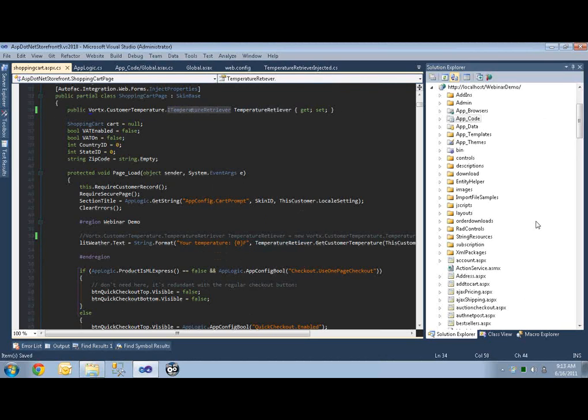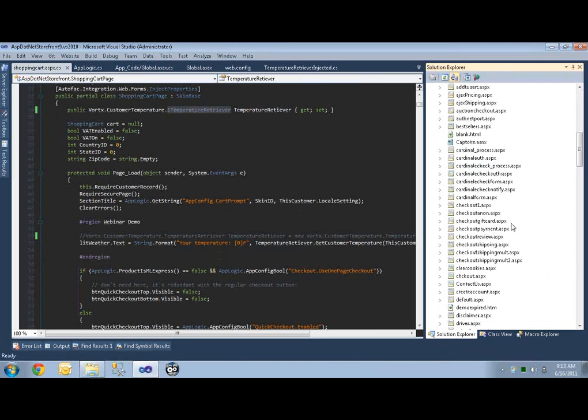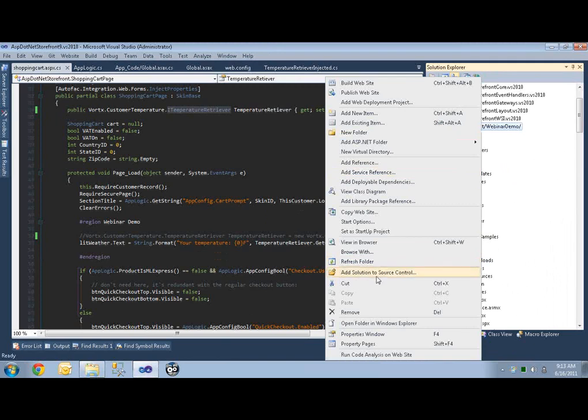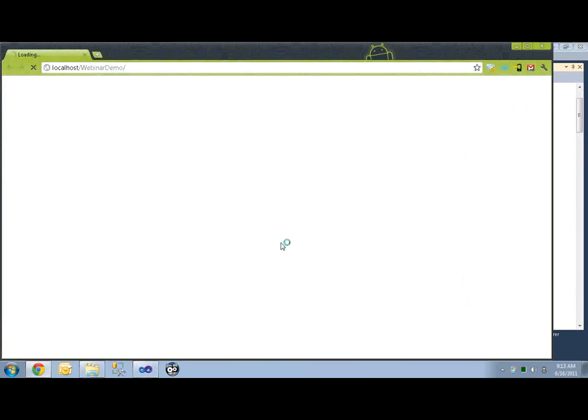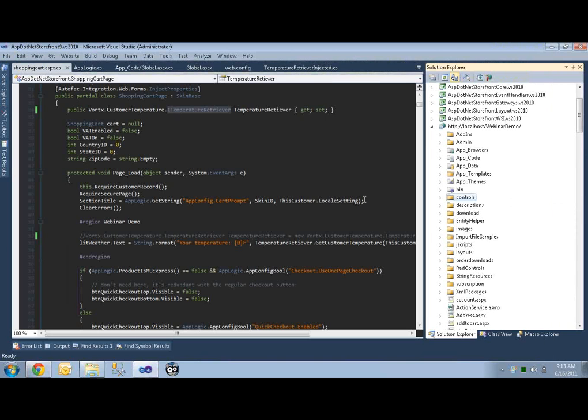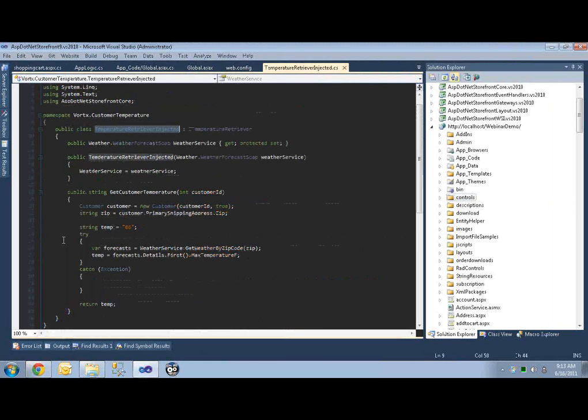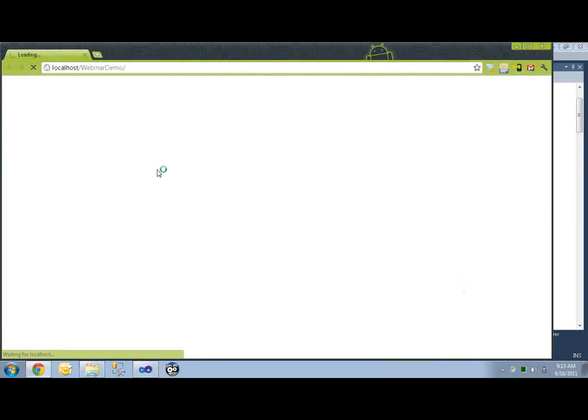So let's go ahead and fire up the page and see if we got everything working correctly here. We made the assumption that the currently logged in customer will have a zip code, so we're going to log in first so that we can use the zip code set on our customer.